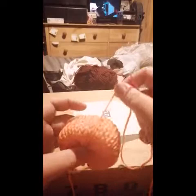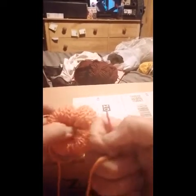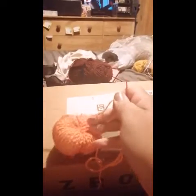Now I'm going to do the same on the opposite side. And this just makes the pumpkin ridges. Is ridges the right word for those? Like there, the curved shape of the pumpkin. So I've done two, and now I'm going to tie it off. I tend to do two and then tie them off just to keep them tight.